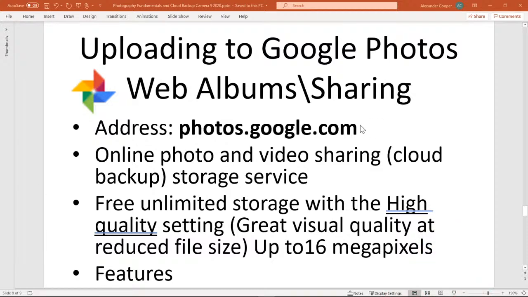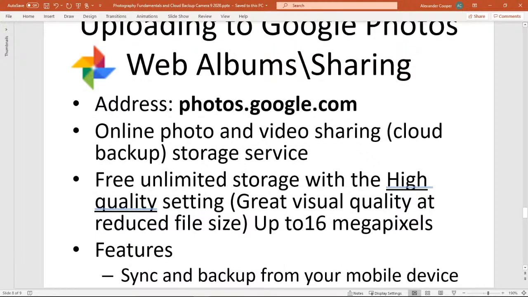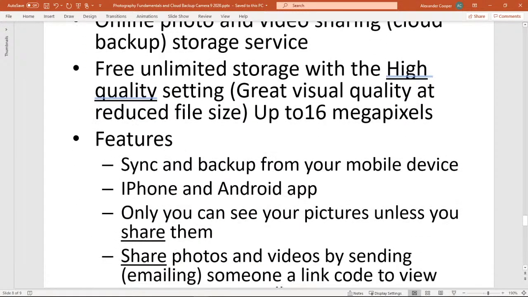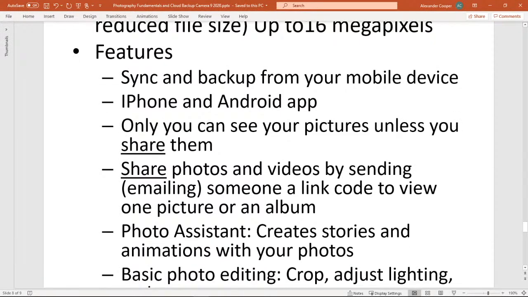Okay, so let's talk about our photos and Google Backup. This is a free online service from Google. Okay, unlimited storage, high quality pictures, great visual. Like I said, keep it in two places. What I do is I back up my pictures to my computer, or I'll have it on the app on my phone and automatically back up. But before I do anything, I always copy the pictures back to this computer so I can put them on an external hard drive. So I have it in two places.